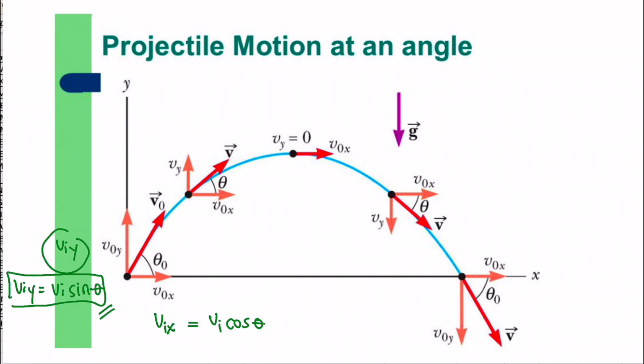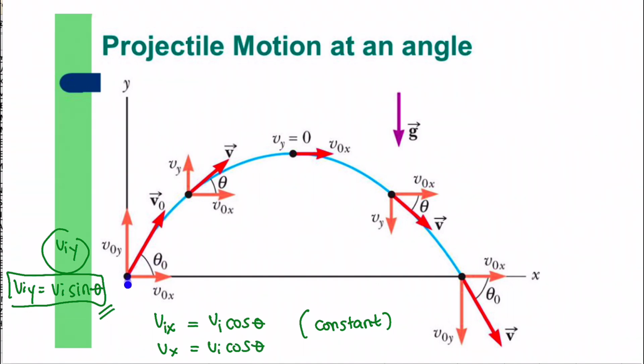Now, as the projectile goes up its trajectory, if you notice, the horizontal component of the velocity remains the same. So the length of the arrow doesn't change. So the horizontal component actually is constant. Let us write that down. So the horizontal component is constant, in such a manner that instead of just writing Vix, we could just say Vx is equal to Vi cosine theta. And once again, this is constant all throughout.